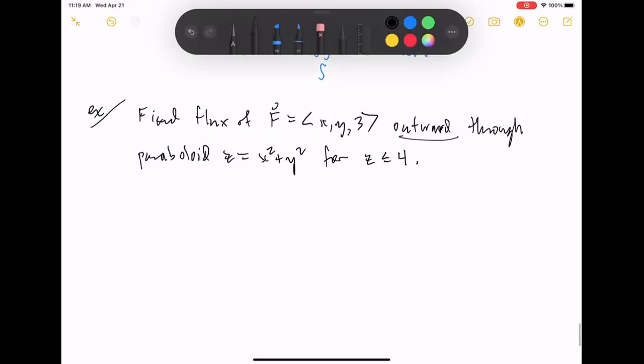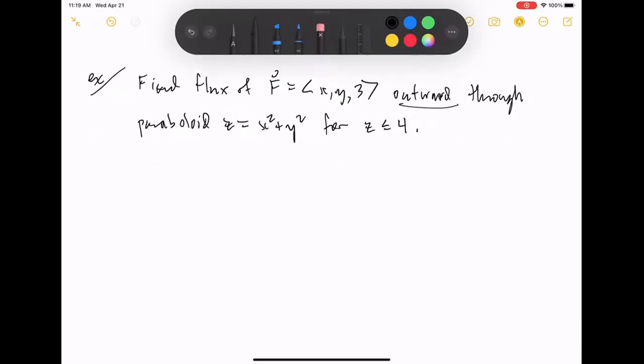Okay, so in other words, let me just kind of draw a picture of the surface that we're dealing with here. We have this paraboloid like this, but I'm not letting this thing just go on forever. I'm cutting this thing off at some point. Where am I cutting it off? At Z equal to 4, that's right. So this is our surface right here, and it includes the top and the sides of this thing. So here's the top right here. Okay, so this is our surface S.